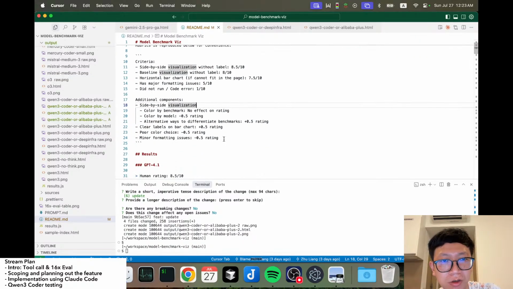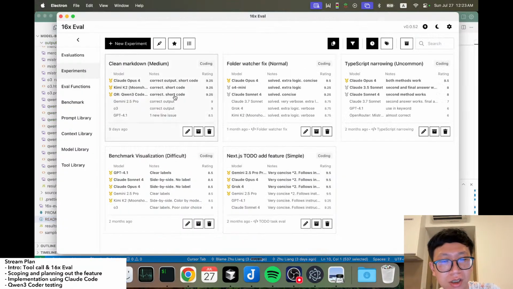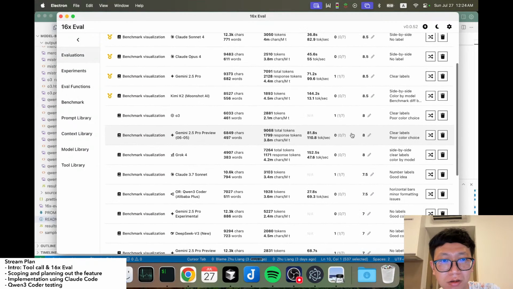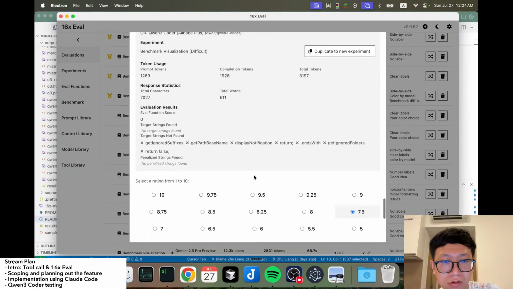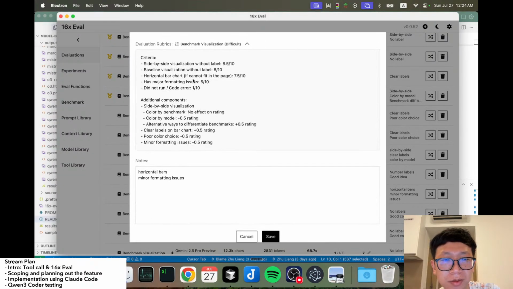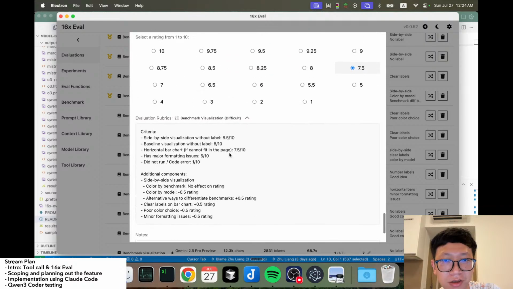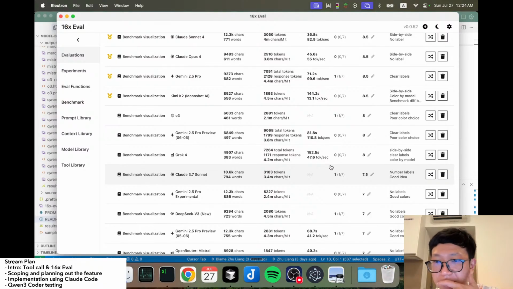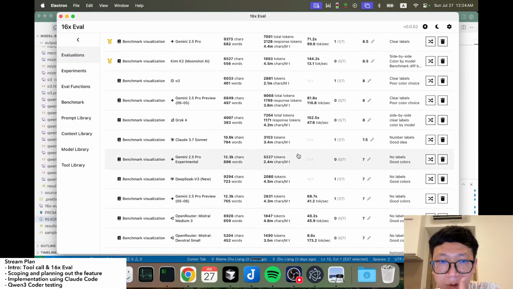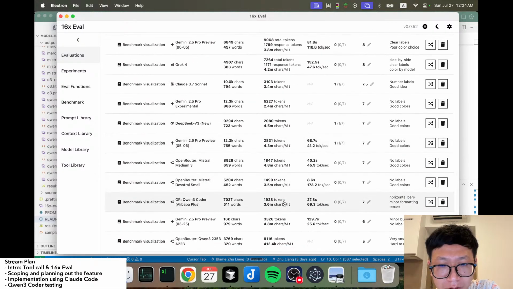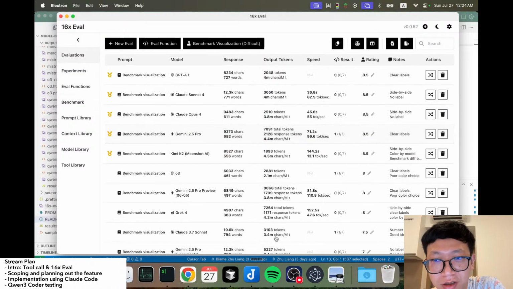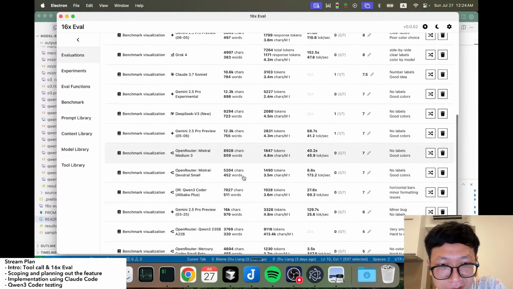Okay, so our new rubrics is here. I think I already updated this. Let me check. Yep, so this is a horizontal bar chart and cannot fit into the page. So we're going to change it to 7 out of 10 instead of 7.5. Okay, it's an improvement from the previous result, which was 5.